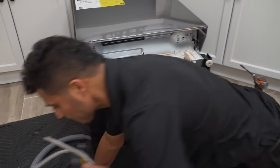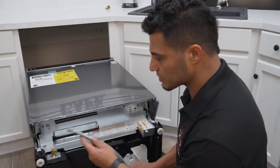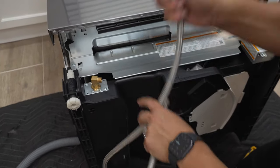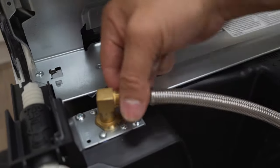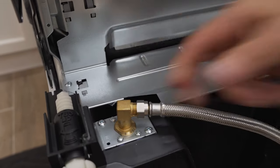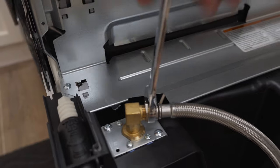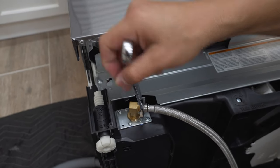We'll go ahead and get started with the water supply first. The steel braided line included in your dishwasher kit already has a built-in seal, so you don't need anything additional. Simply attach it to the elbow and thread it by hand as far as it'll go. It's really important not to over-tighten it — that seal is rubber and over-tightening can create a leak. Go as far as you can by hand, then just snug it slightly with the wrench. Once the water line is hooked up, we'll test to make sure there are no leaks.